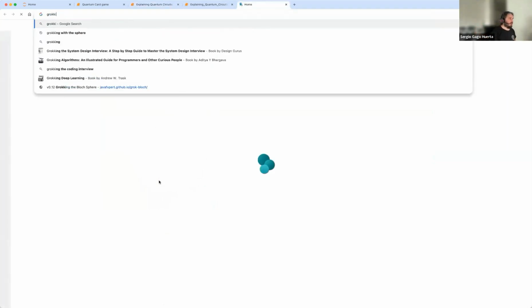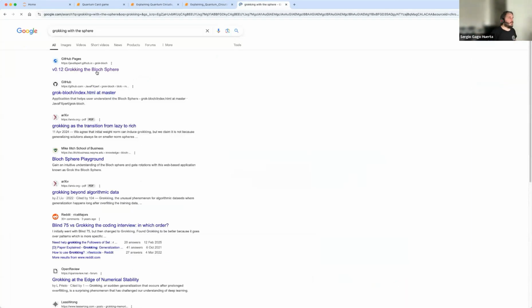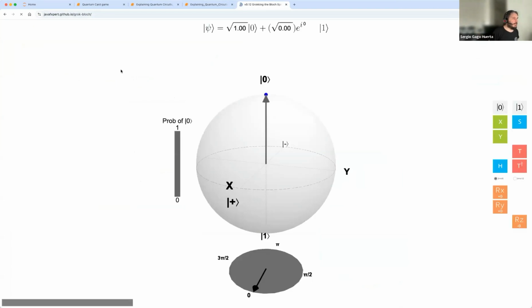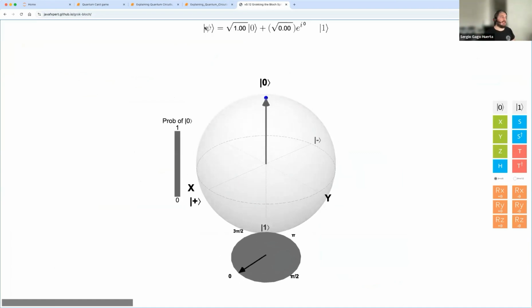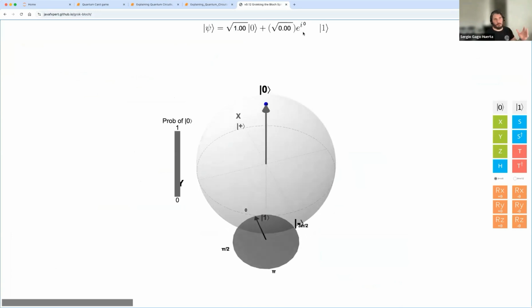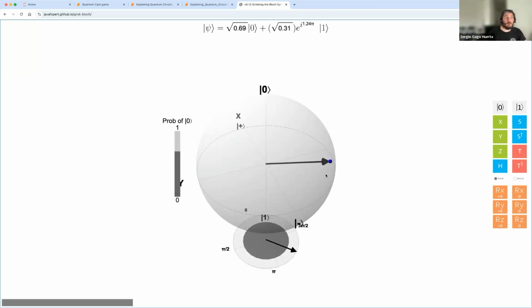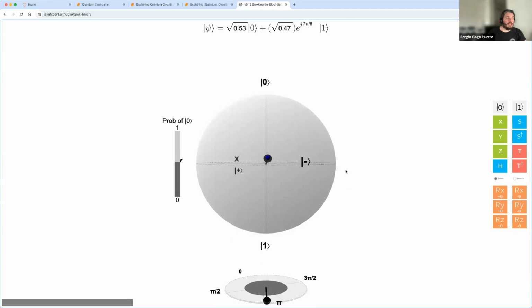Let me quickly show you something. There is this tool here that I love to use when I show how this works. So this is the same Bloch sphere that you saw on the circuit before. And here is how we represent it for those mathematicians. Here is the Euler formula representing any point on the sphere, right? You can use your complex number formulation with e, and then you can move your quantum state or your point on the surface of the sphere anywhere you want, and that represents the qubit state.